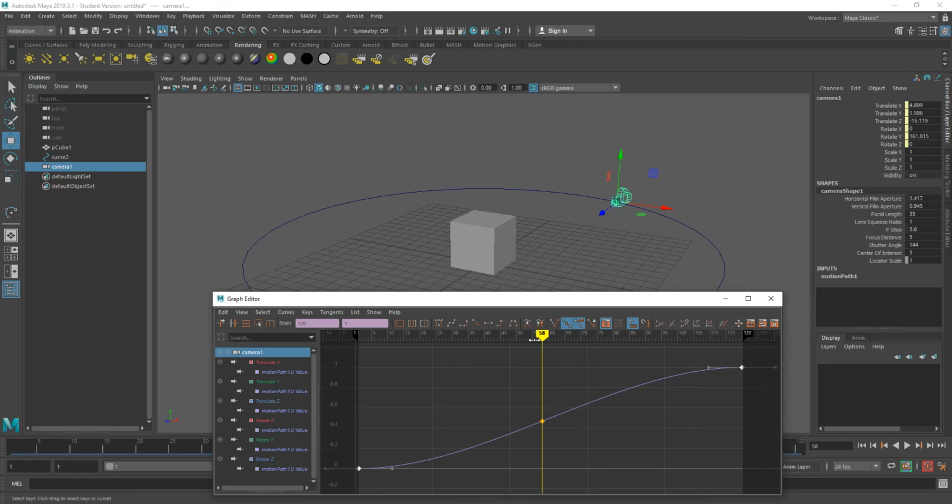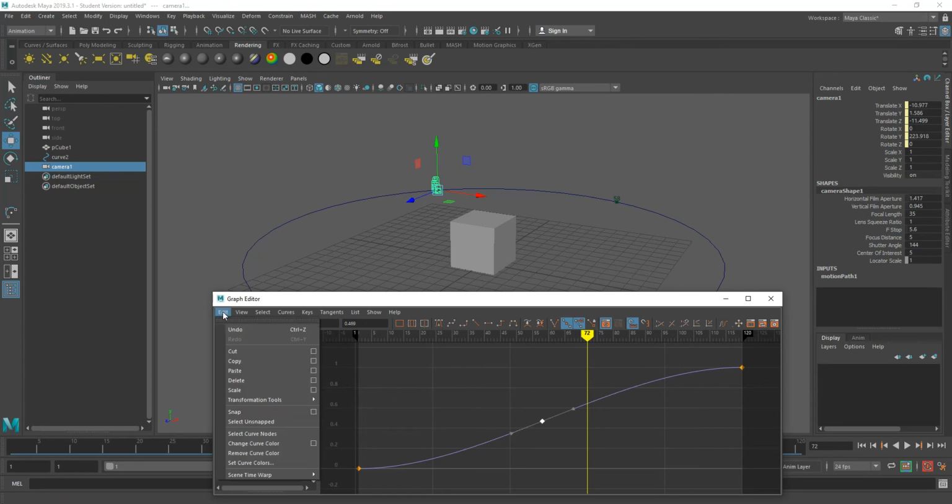Then let's say I move my time marker to the 70 point mark. Now with that time marker there, 72 in this case, I'm going to go back and select that keyframe and go to edit, copy. Then, with my time marker where I want the copy of that frame to be pasted, I'm going to select edit again and go paste.